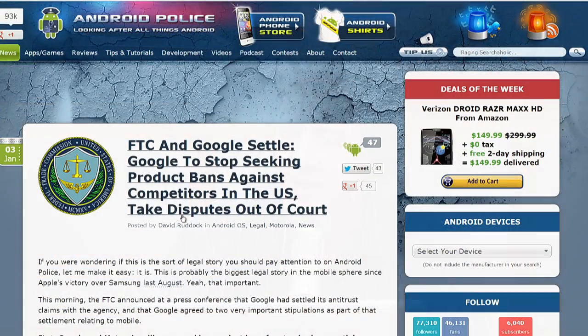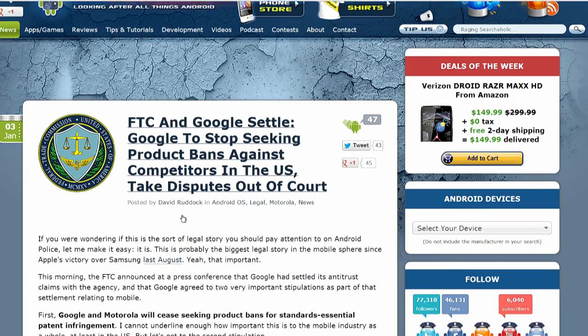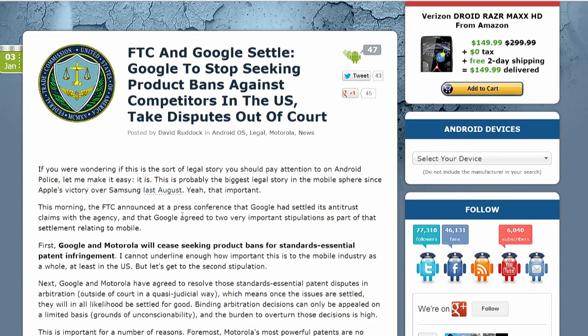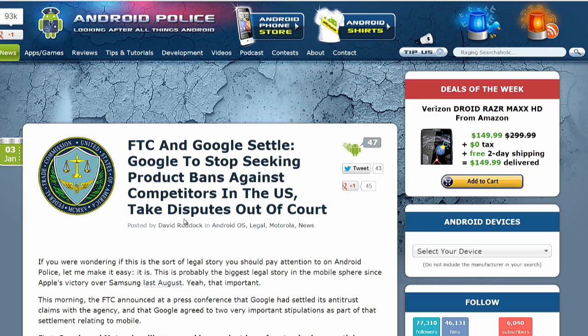I guess what I wonder out of this, because the article that we have in the lineup from Android Police is kind of saying that this is major. This is a big deal as it relates to the other players in the industry. Probably just slightly less major than the Samsung case that got ruled on about halfway through last year. Does this make a big difference in the patent wars?